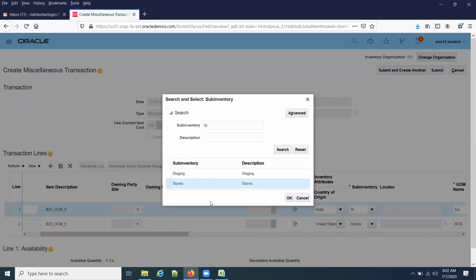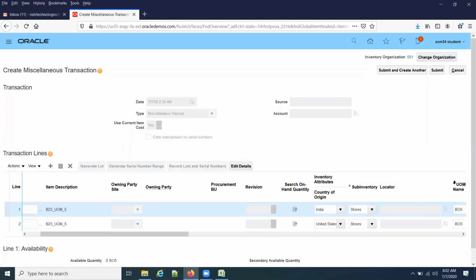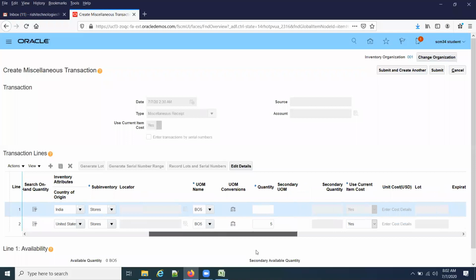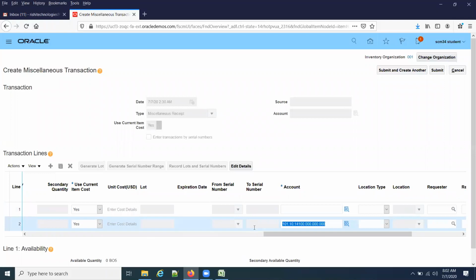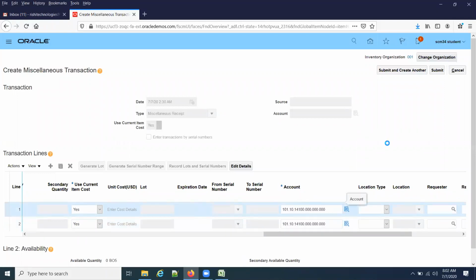Whatever inventory transaction you perform, you can do the transaction based on country of origin. Maybe in shipping the material also, my customer requested the same item: 5 quantity manufactured in India, 5 quantity manufactured in the US. If some customers ask for only India product, or only US product, I will ship accordingly. We can capture this country of origin information during picking and shipping also, but it has some limitations, we will see. First, let me receive the material, then we will see. Submit.